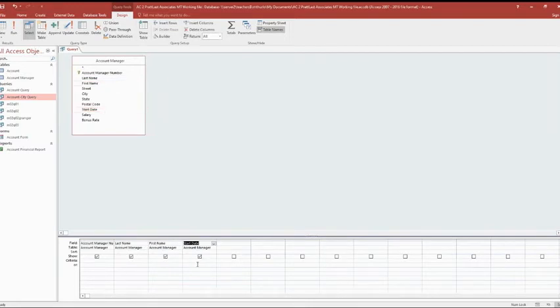And then for criteria, we're going to type greater than 1/01/2015. So that's going to give us anything greater than January 1st of 2015.